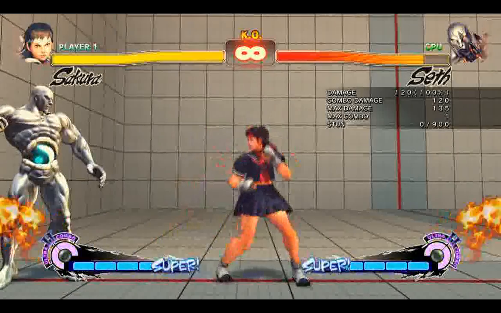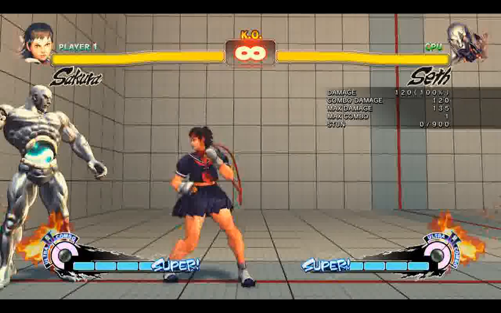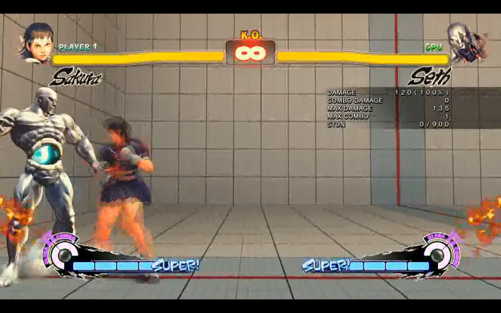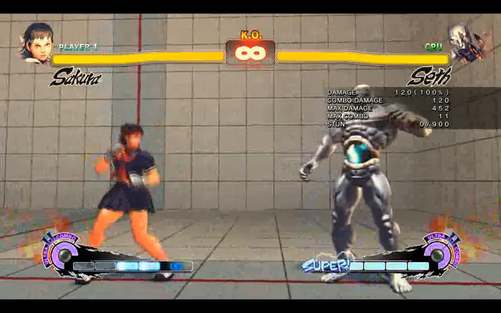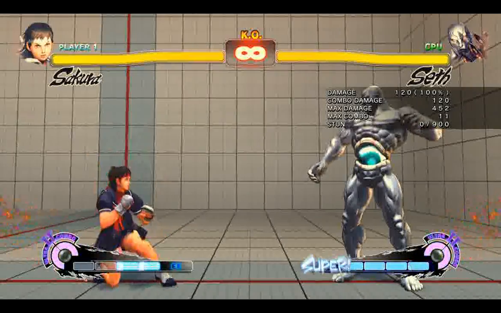The idea is that either your opponent predicts this perfectly or they will eat the throw. Otherwise, they might try to tech a throw while you're still doing a regular attack and eat the attack instead. Now we are 5 minutes into this video and we haven't thrown a Hadouken yet. Clearly something we need to fix.